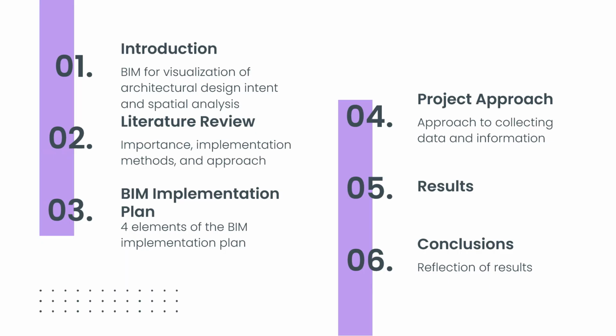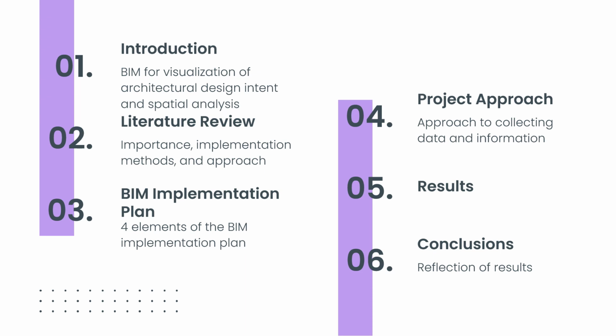The following slide shows the breakdown of this presentation. It includes an introduction, a literature review, a BIM implementation plan, our project approach to collecting data, the results of our research, and our conclusions based on the results. The introduction will cover BIM for visualization of architectural design intent and spatial analysis. The literature review discusses the importance of our research, our implementation plan, and our approach to reviewing the literature.